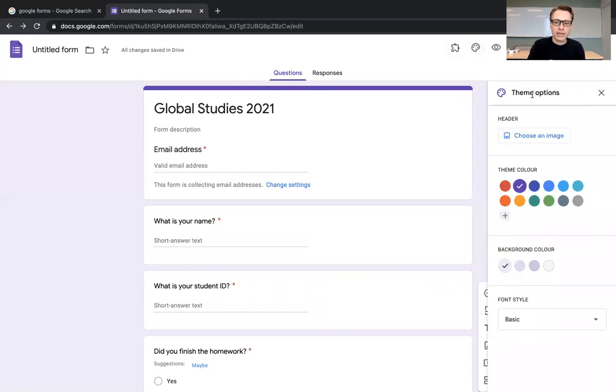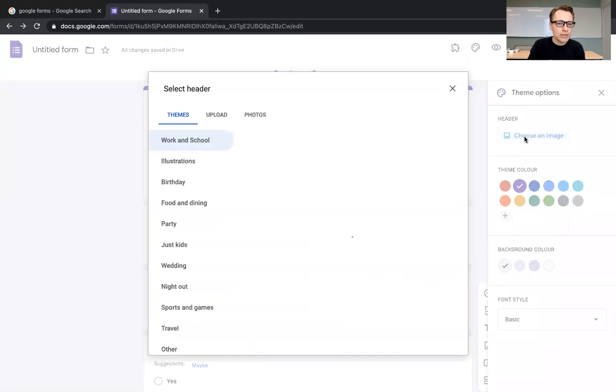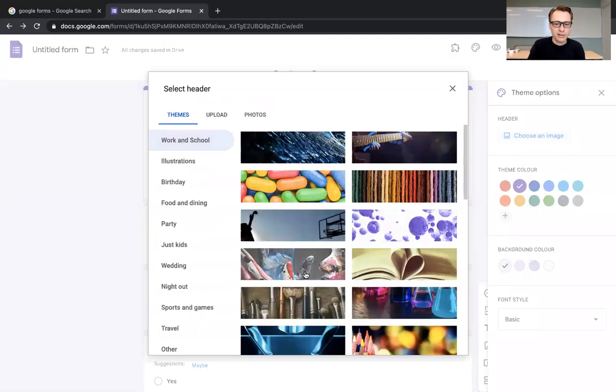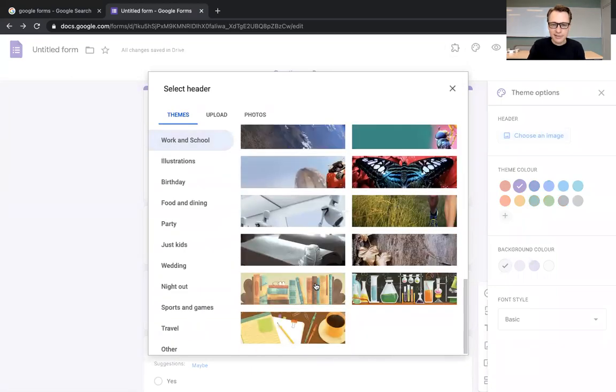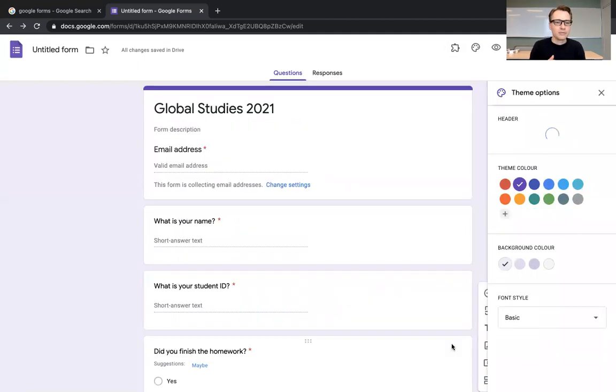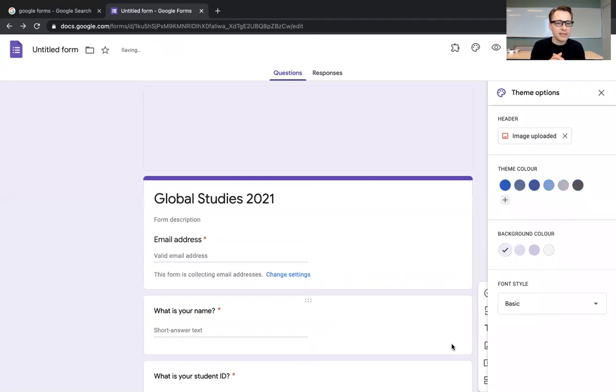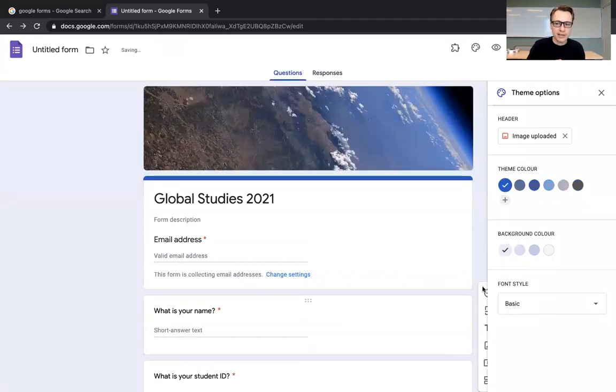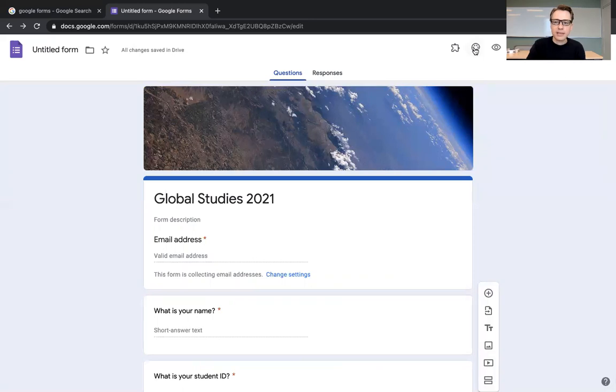For example, you can customize the theme. So you can choose an image that Google gives you. I really like this Earth one that's here. It's kind of cool. And once you do that, it changes the color scheme as well. It puts in this beautiful color, and you can actually change the different colors if you want. Usually Google picks something nice. It's quite easy. Okay, so again, that's the customize theme one up at the top here that you can see.